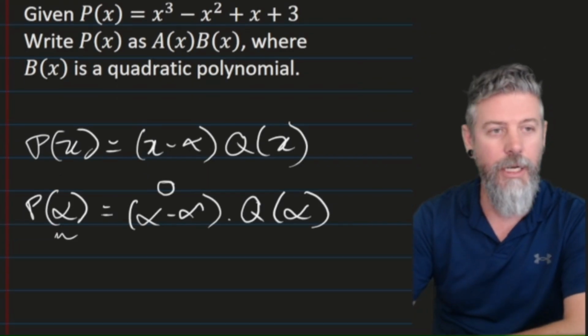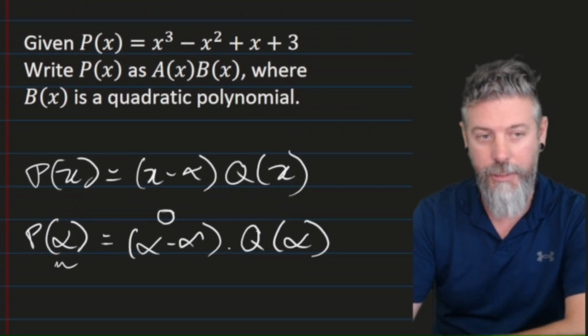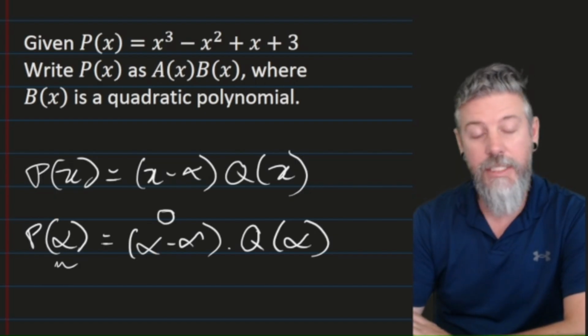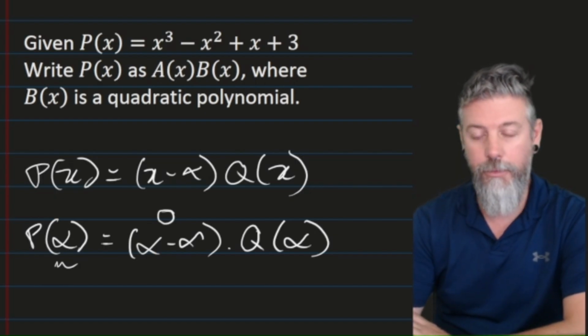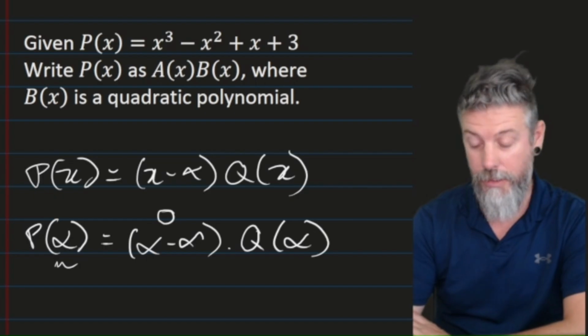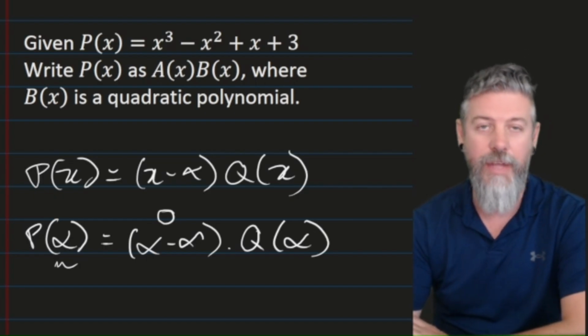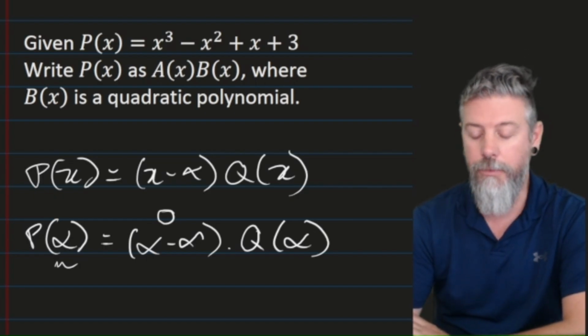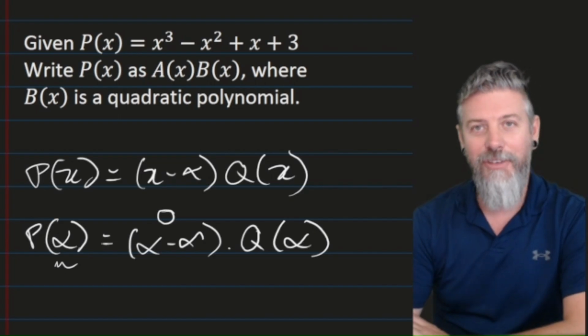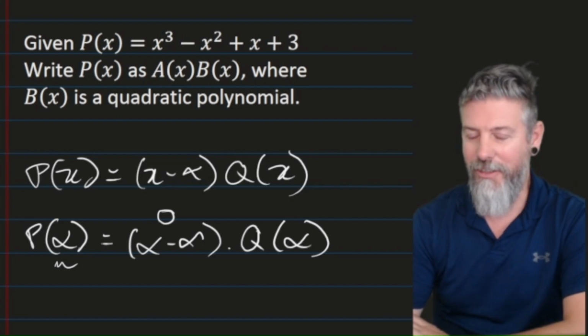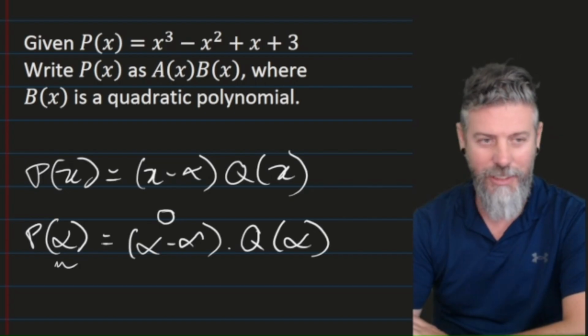We could go to our original polynomial, p of x, and start putting values into it and find one where the result is 0. And then we would know that that would be part of the factor that we're looking for. Now, having taught this for a long time, I don't know how long I've taught extension, maybe 15 years, maybe more.